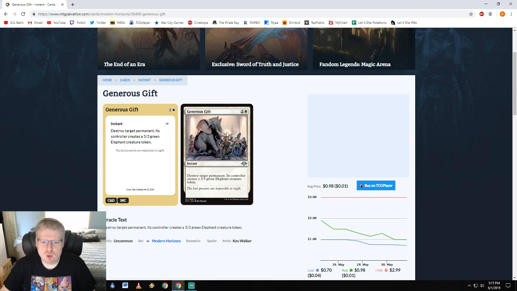Generous Gift. 1 white, 2 colorless, instant, destroy target permanent, its controller gets a 3/3 green Elephant creature token. Okay, so this is basically just a white version of Beast Within. Exact same casting cost, except white instead of green. I think this card will get played. White does have a lot of removal and permanent removal, but this might get played.